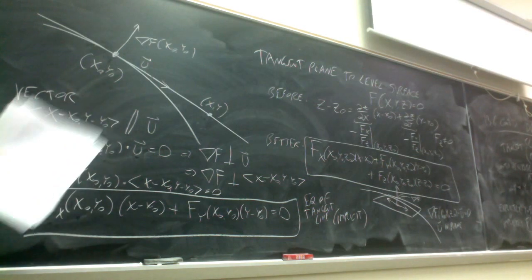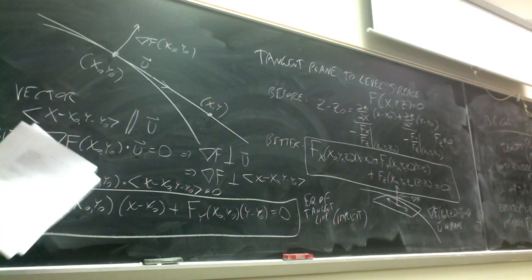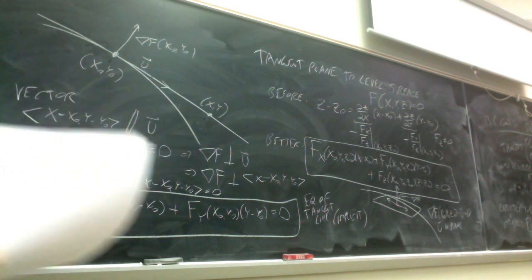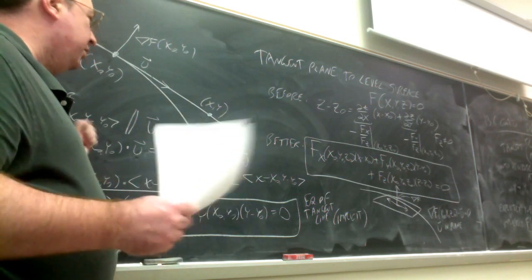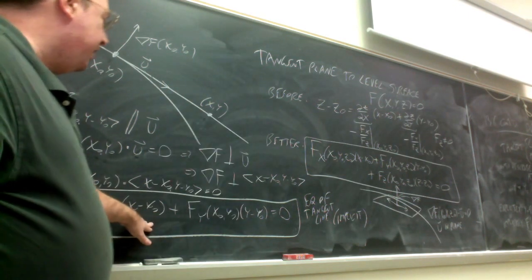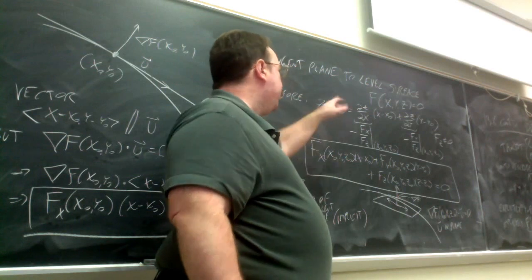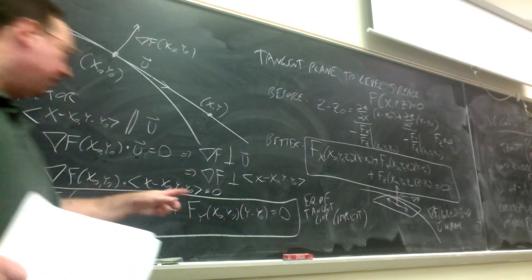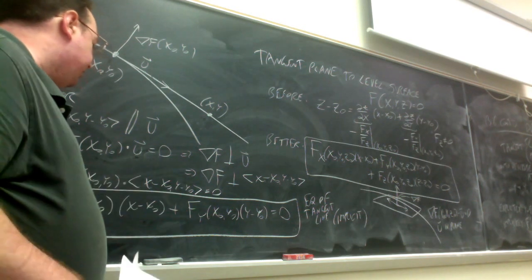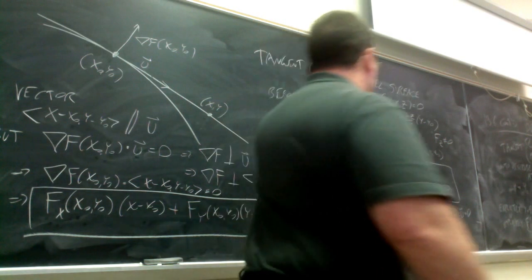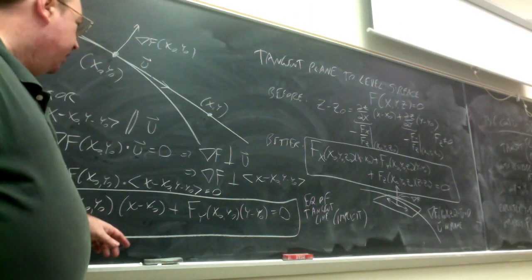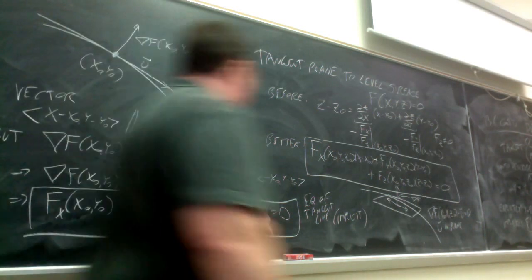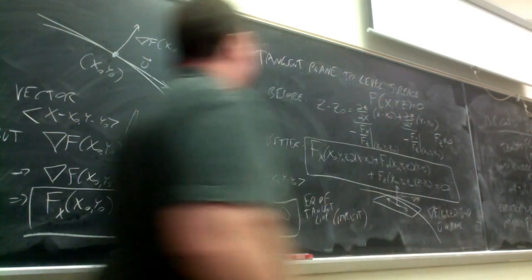All right. So what I've boxed here, these are formulas you should know, and you should see how they relate to one another. They're very similar. Here we have what's going on when you have a curve described by a function of 2 variables, or a surface described by a function of 3 variables. But the formulas are very similar: you have a dot product of a gradient, fx, fy in this case, or fx, fy, fz in this case, with a vector within your tangent line or tangent plane: x minus x naught, y minus y naught, z minus z naught.